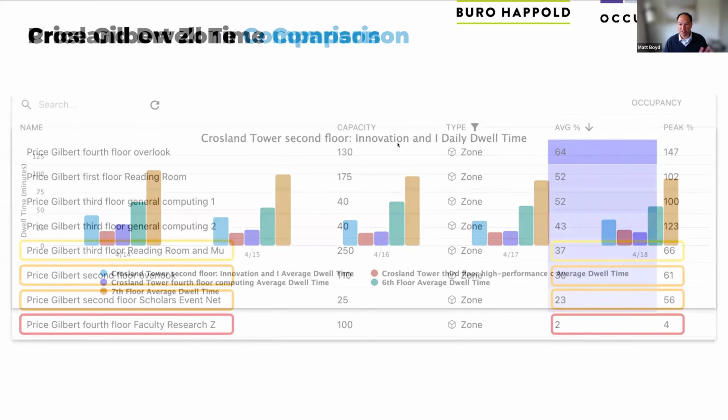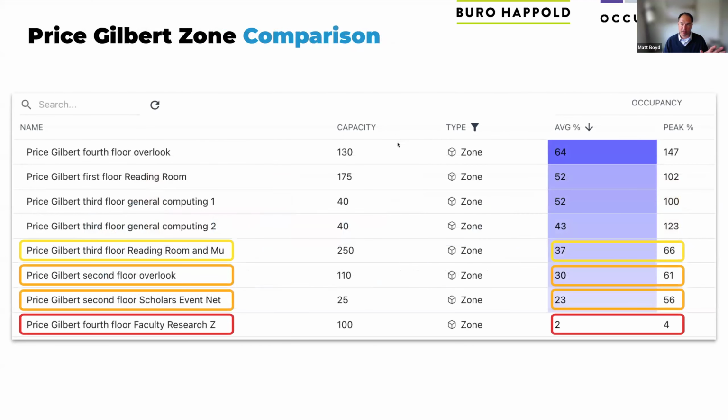Cool. And there's one slide left here. This is just a view that allows Jason to zoom all the way out and start to look at an entire portfolio view of all their spaces sorted by average utilization. And you can sort it ascending, descending. In this case, this just helps him quickly hone in on the areas that are getting the least utilization.